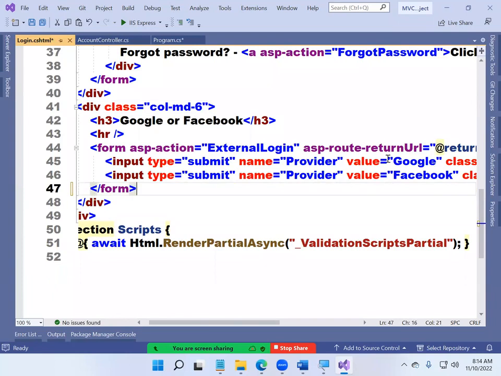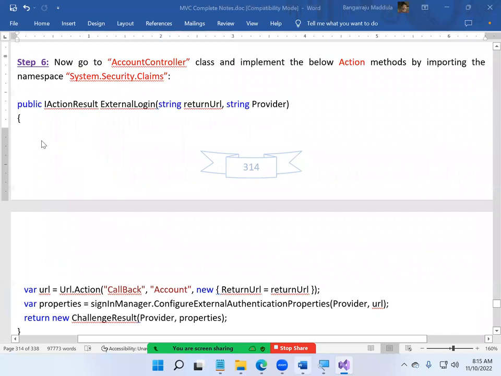I already told you, the name is the same, the value is different, so this value can be read on the server. What is the action method they're invoking? This is the action method they're invoking: ExternalLogin. That is the action method they are invoking in this context. ExternalLogin. Let us write that action method.